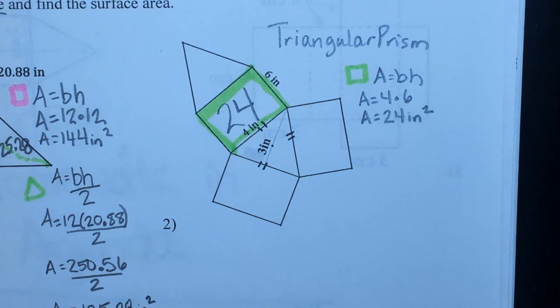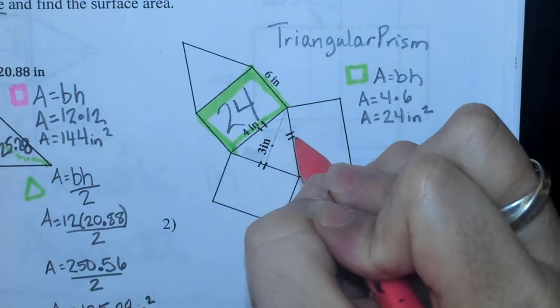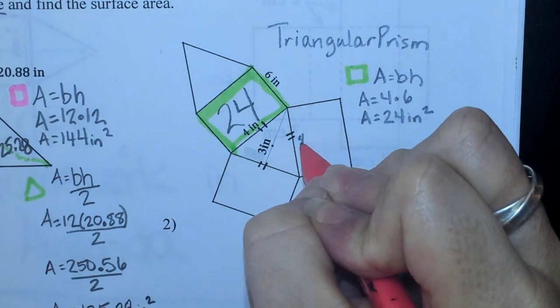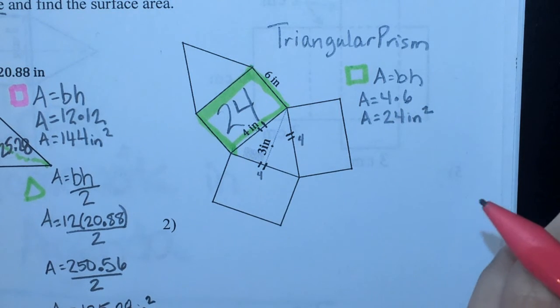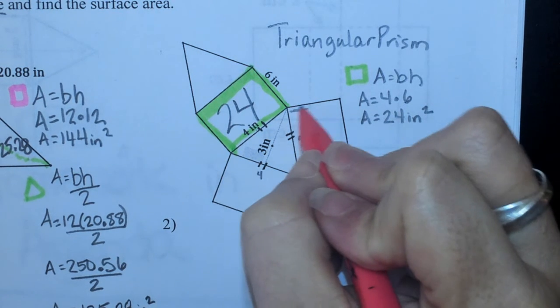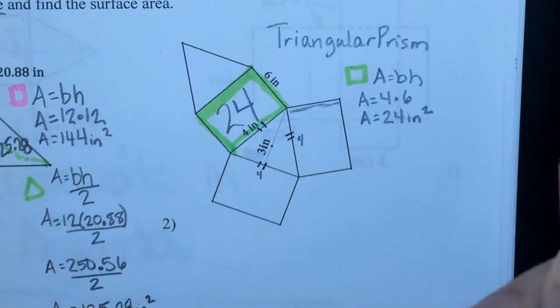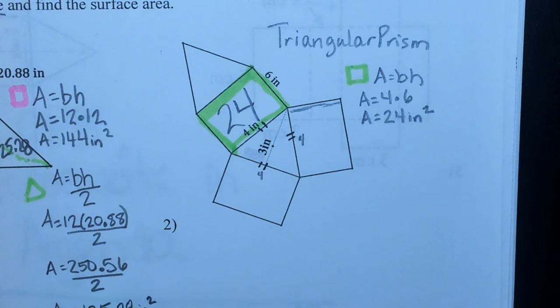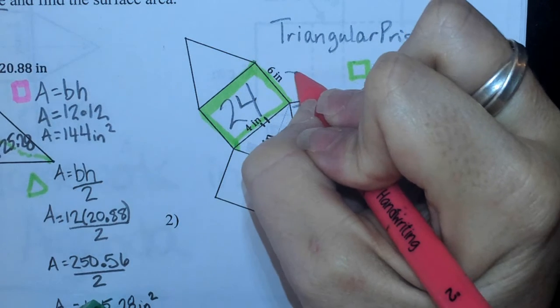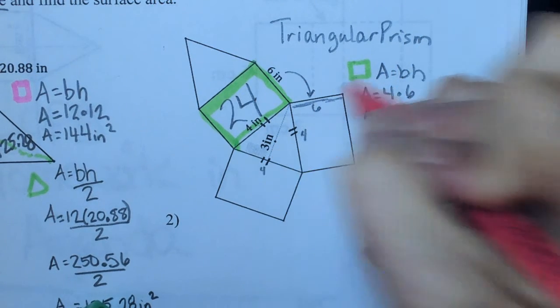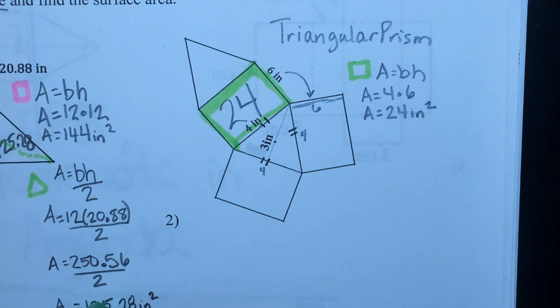Now, please don't assume. Here we go. I'm going to look. I know that this is 4, so this must be 4. This has got double lines. It must be 4. What is this wall right here? 6. Now, the reason is, if you don't see it, when you fold 2 walls together and they touch, that touch should be the same length. So that 6 would touch that wall. Does that make sense a little bit?